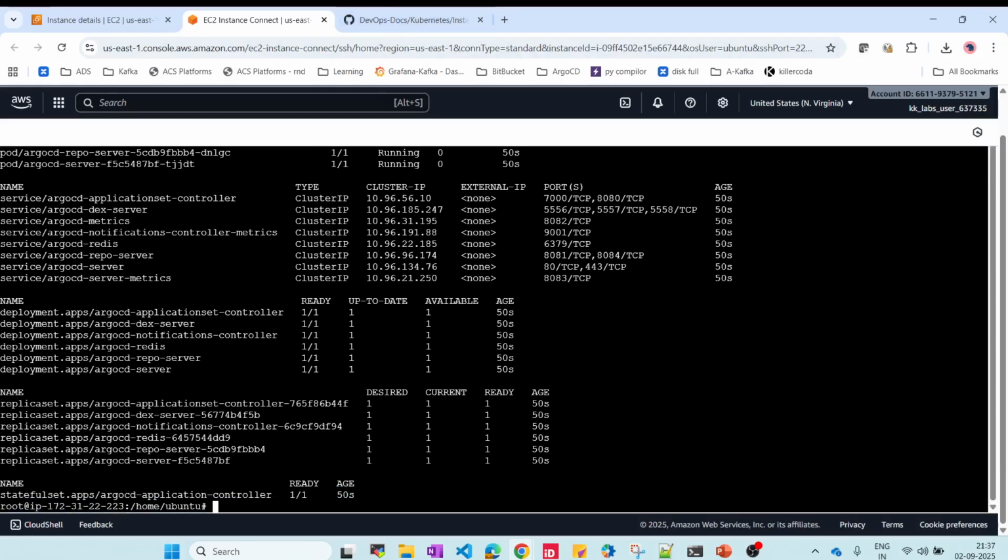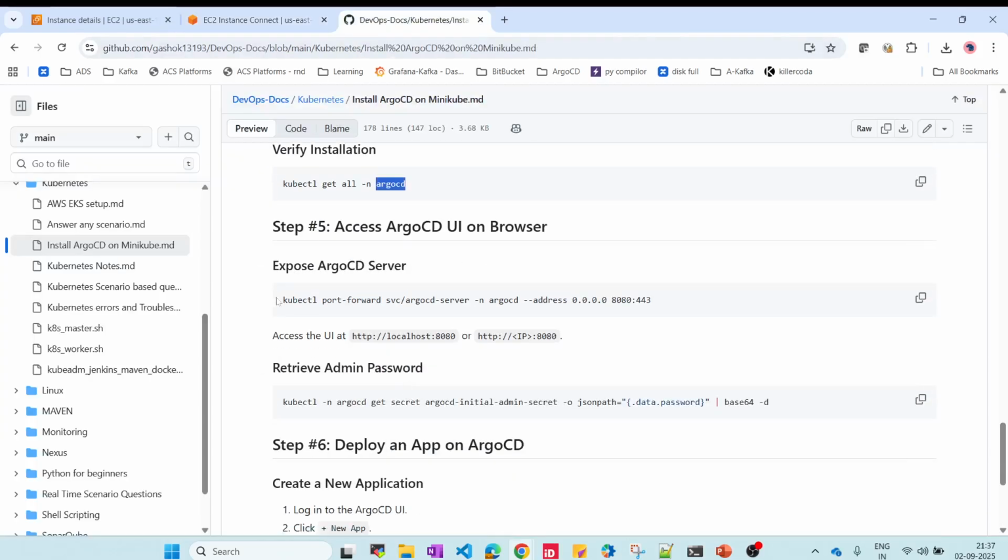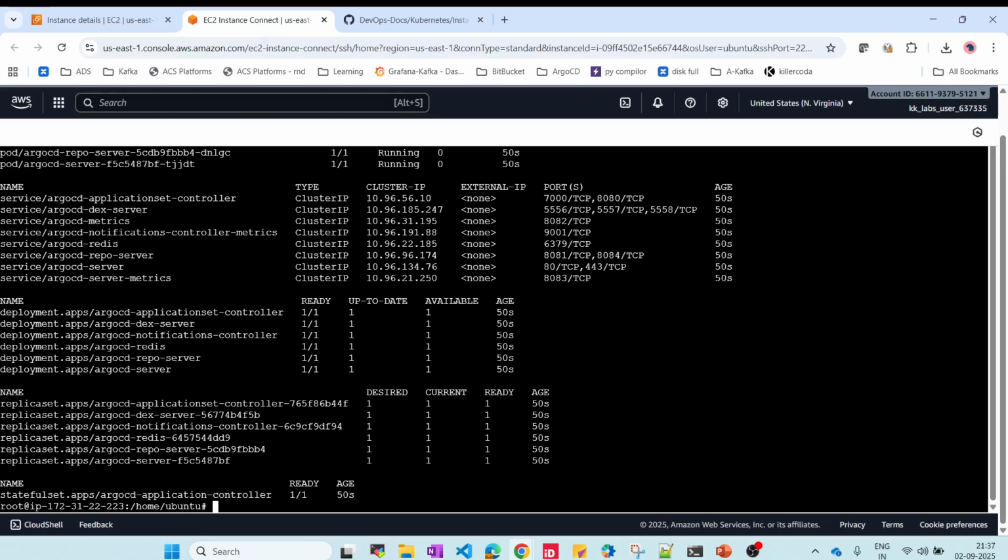Now we have to expose the Argo CD server. In case we have to access it, we have to expose it. To expose it, you have to run kubectl port-forward. We have to port forward from the service. Normally, to access any application in Kubernetes, we access it through a service, because in a service we will have different types like NodePort, ClusterIP, and LoadBalancer. Using that we will be accessing it. If you see, this is the service of the Argo CD server. It is exposed on port 443. We have to port forward this 443 to some other port number.